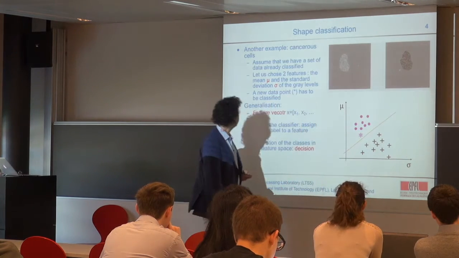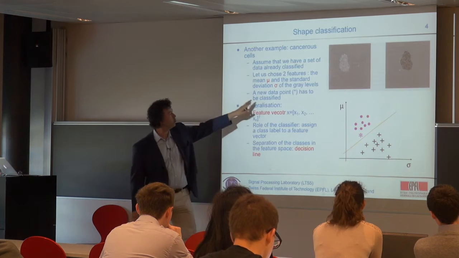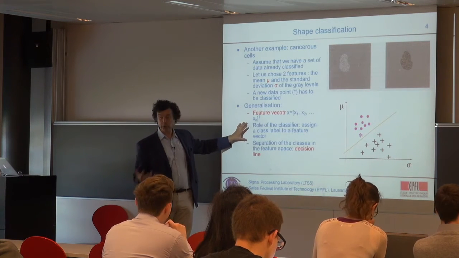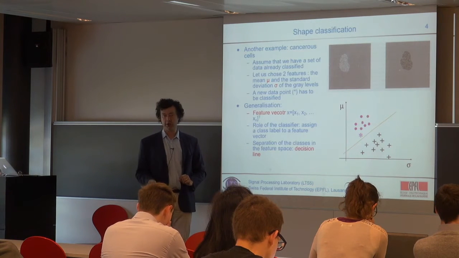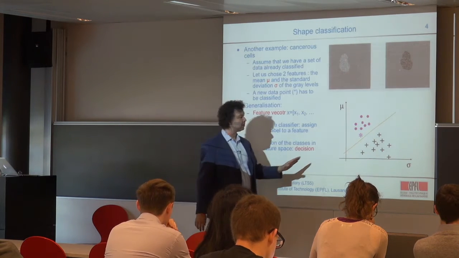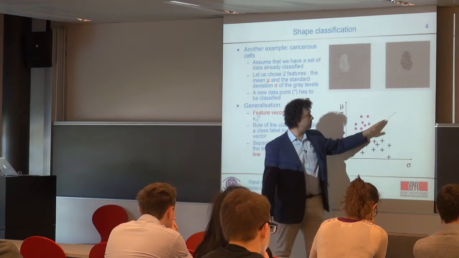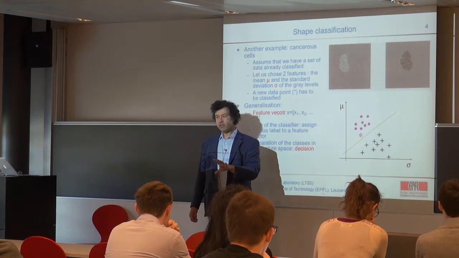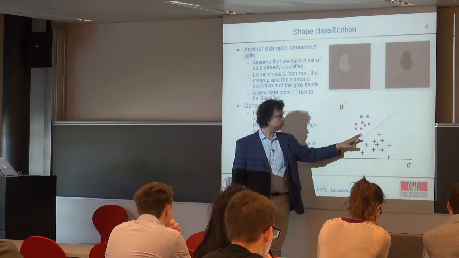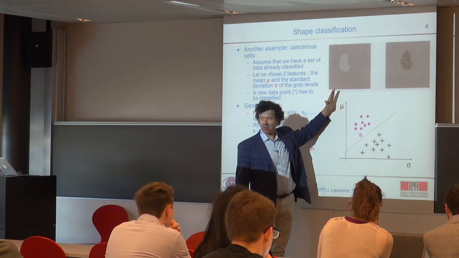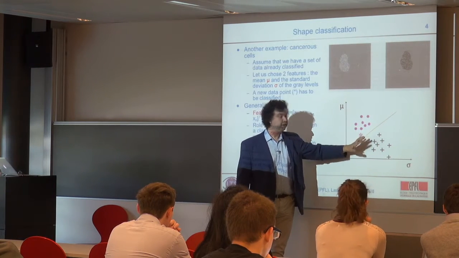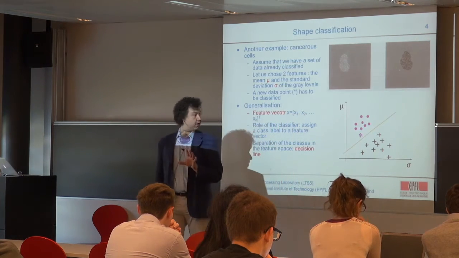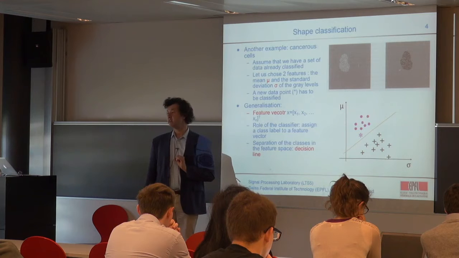All right? Okay, right? So basically, that's what you have here. The new point has to be classified. We work in the feature space, and our role is to build a classifier that will learn. And in my example, the classifier is very simple. It's a line. This is called a linear classifier. And the rule is simple. If my new point is on that part of the line, it's class 1. If it's on that part, it's class 2. And that's the basics and the main description of what a classification is.